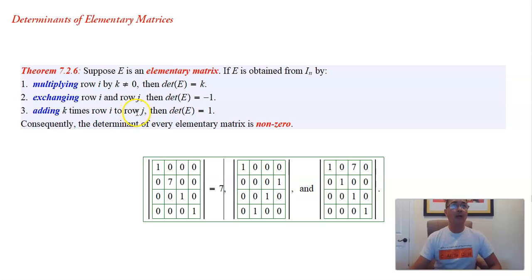Let's go to the third operation, because this is easier. Let's add k times row I to row j. Then the determinant of that elementary matrix is just 1. All right. So instead of the 7 being here, I put a 7 over there. Okay, just to mess with you a little bit. Okay. That's now a type 3 elementary matrix, a sum. Okay. So what did we do? To produce this row, I have to add to row 1 7 times row 3 to make that 7. Okay, so is that a special matrix?